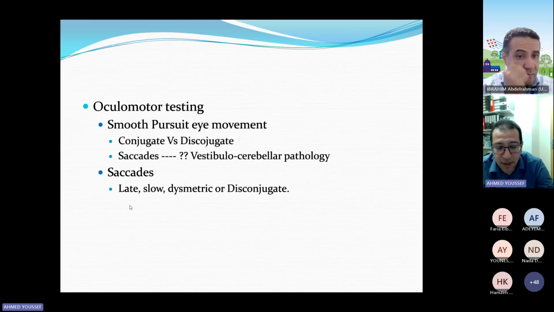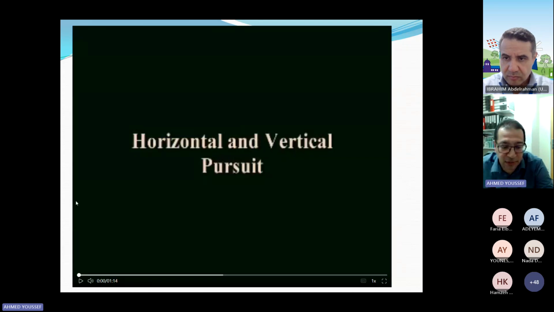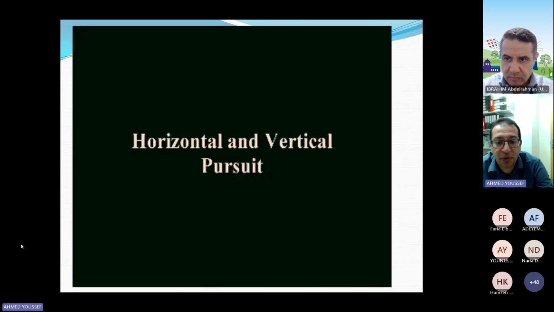At the saccades, you ask the patient, as we'll see in the next video, to look at the target and see whether the patient can actually look at the target, and whether there is a delay or overshooting. And both of the oculomotor tests would suggest a central pathology. And again, as I said, it's one of the important questions that you need to answer at the end of the examination, whether we're dealing with a peripheral problem or a central problem that needs to be seen by the neurologist. So again, we'll see here the horizontal and the smooth ones.